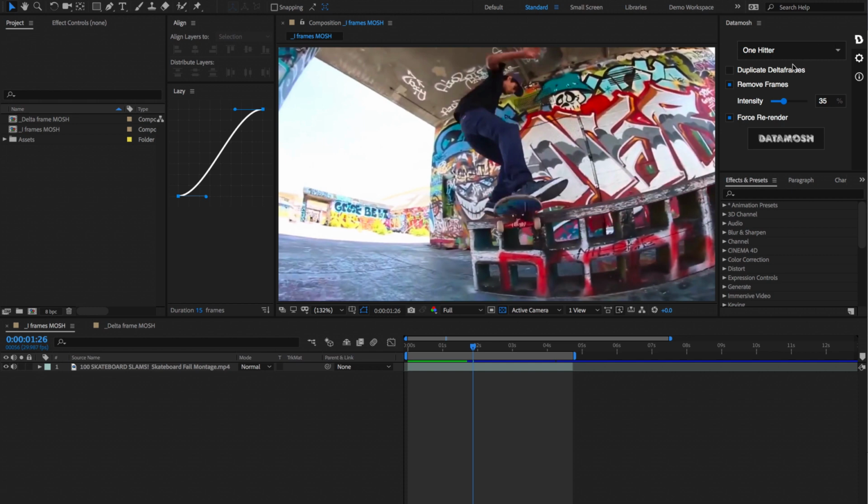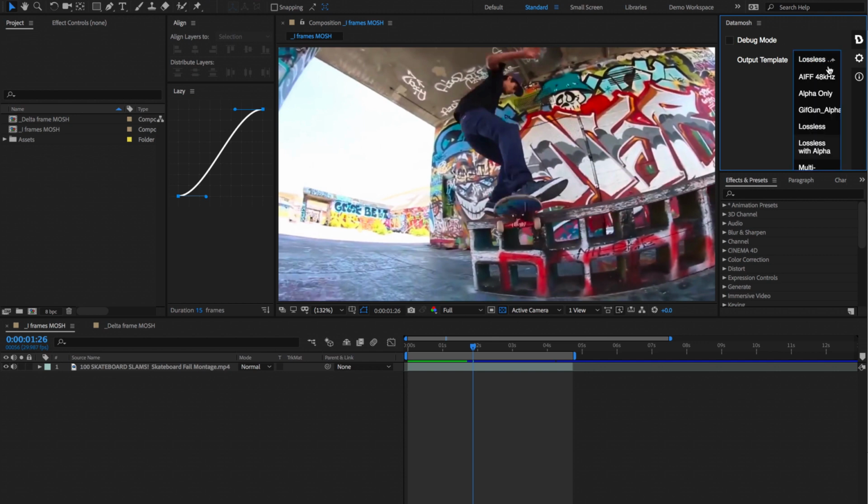So here it is. Here we have it on the top right screen over here, and we're going to go through these different tabs on the right. This is our first and primary tab that we're going to be using when we're Datamoshing. This is all the different inputs and variables that one would want to mess with when tearing apart clips. The one below that is going to have some different options. So we have a debug mode that we can toggle in and out of, and also some different outputs that we can render to. Feel free to take some time to mess around with these various settings, but if you just want to render out some crazy moshes, you can just stick with lossless with alpha.